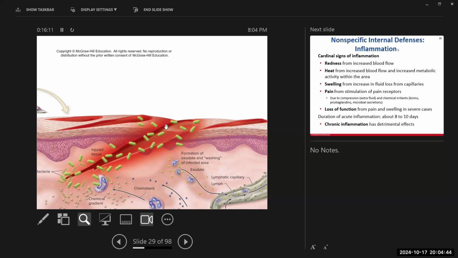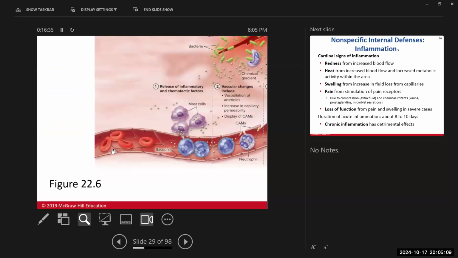So you've got damaged tissue giving off chemotactic chemicals, and these bacteria here are also giving off chemotactic chemicals. So the signal flares are being shot up. Now, if there's any white blood cells here in the tissue, they can immediately go to work, like dendritic cells, macrophages, whatnot. So now let's talk about what happens during inflammation.